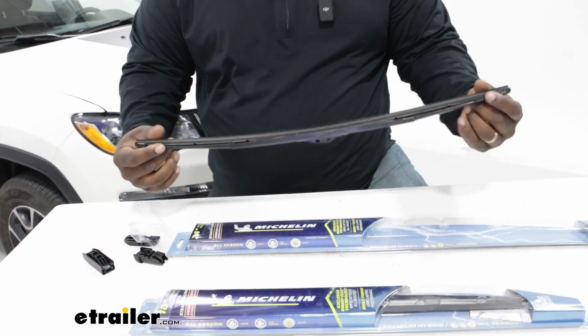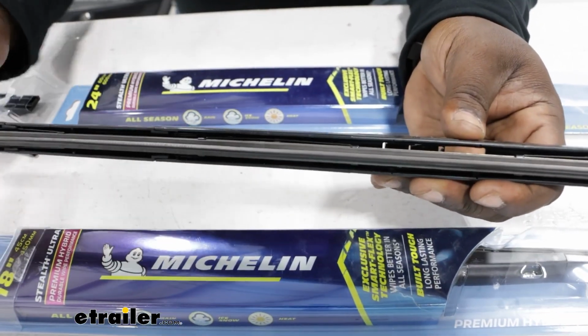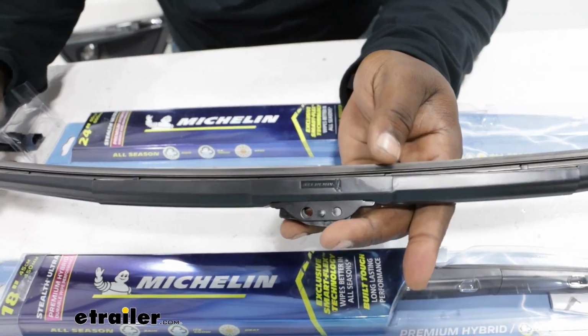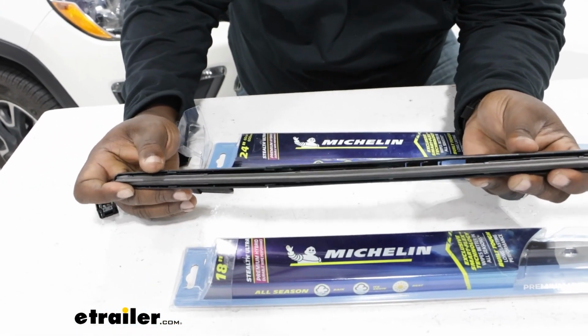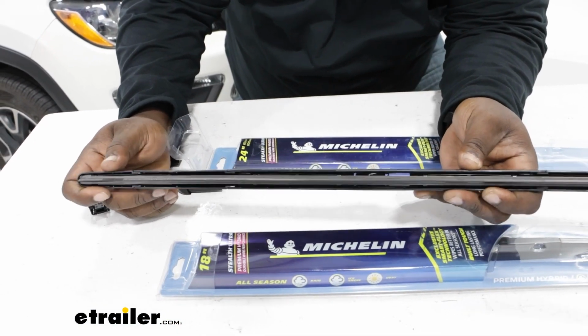So let's take a look a little bit closer at the wiper blade itself. It's a real solid, rigid rubber seal. It's supposed to be all season. As far as what our neighbors are saying online, it's very highly rated on etrailer.com. People who've actually used these in real world environments say it's great for ice, snow, and rain.